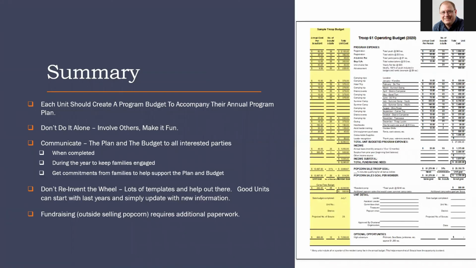So in summary, and we've reached the end this time, honestly, we put together the budget to support our annual program. We didn't do it alone. We even had a little fun. Yes, I know, only us accounting types think a budget is fun. We'll be communicating our plan every chance we get. We didn't reinvent the wheel. We either used last year's as a starting point or found a template on the internet.